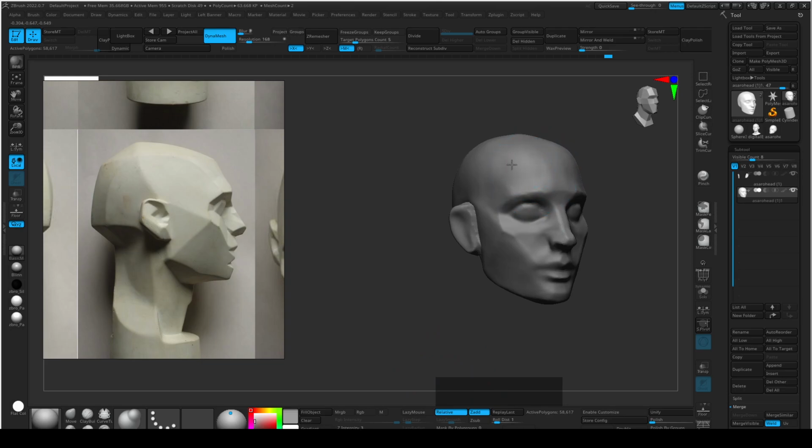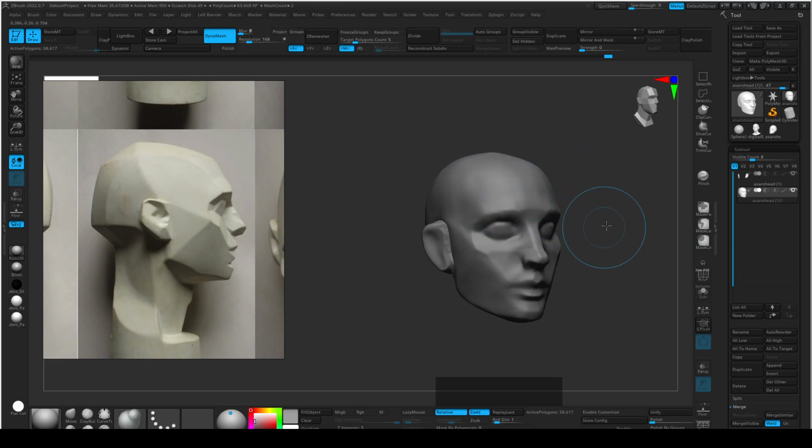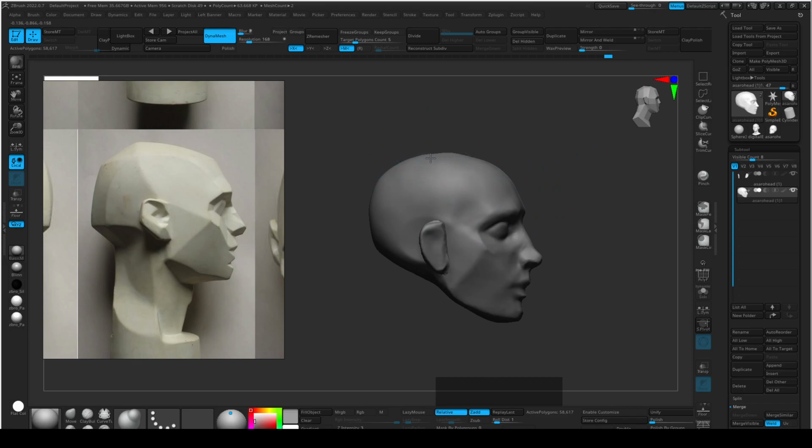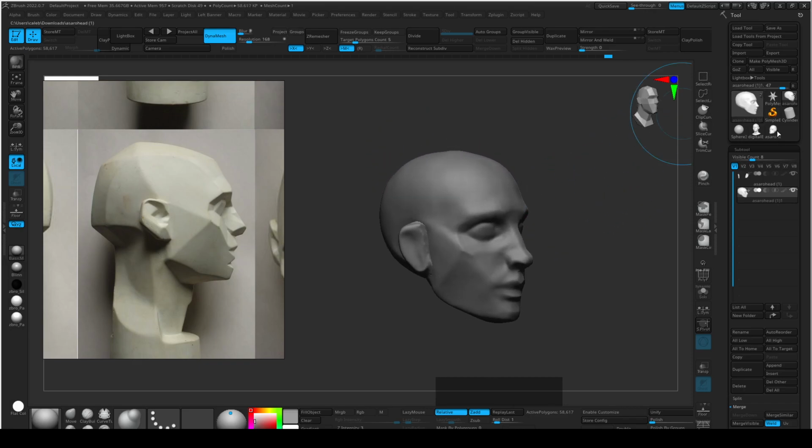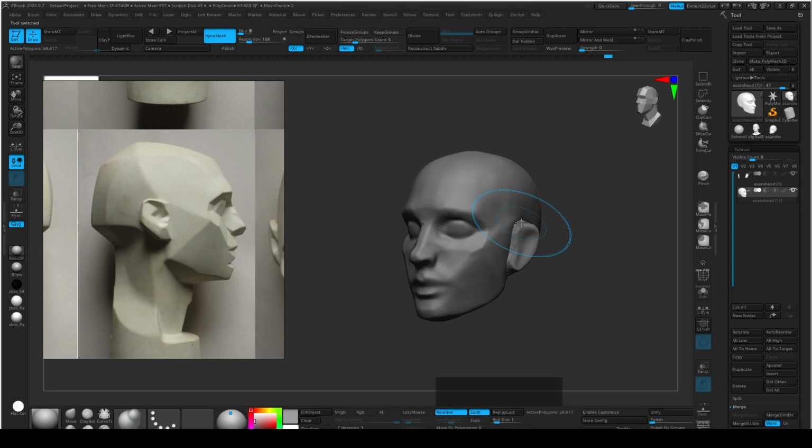For instance, this area right here gets a little too flat, so that's too much of what I just did, but I'll pull this forward a little bit, at least in the brow region. And I might grow some of this area that I shrank down a bit. But yeah, so getting a lot more face, a lot less skull going on there.